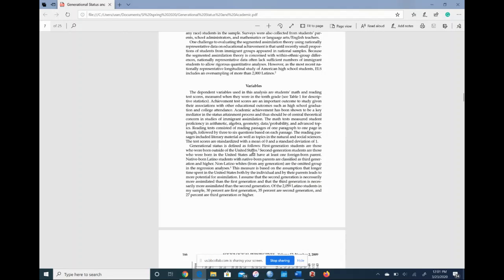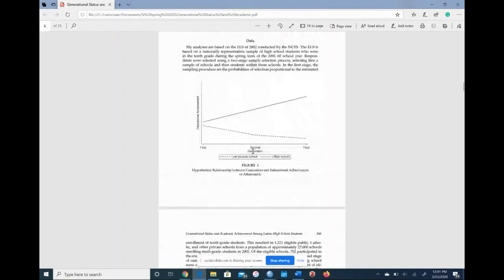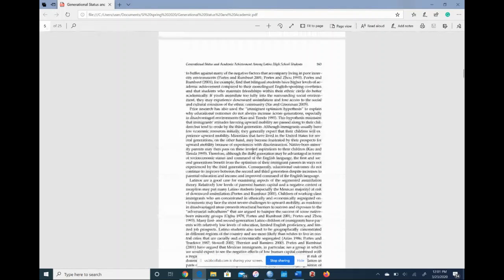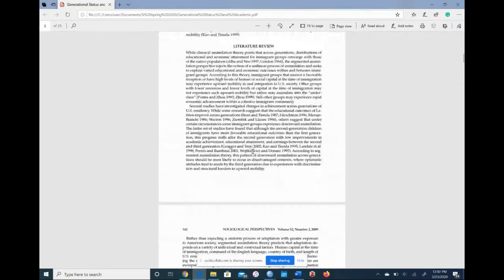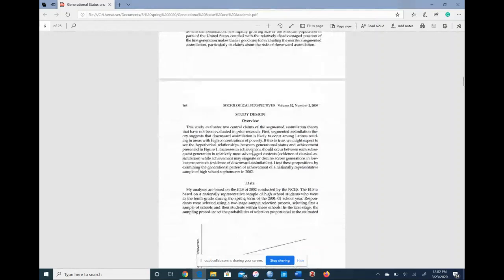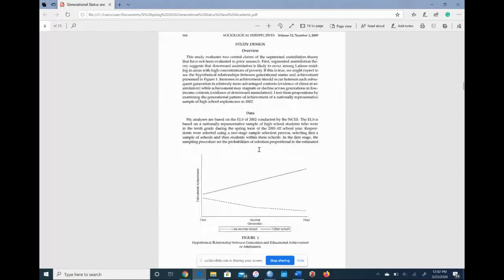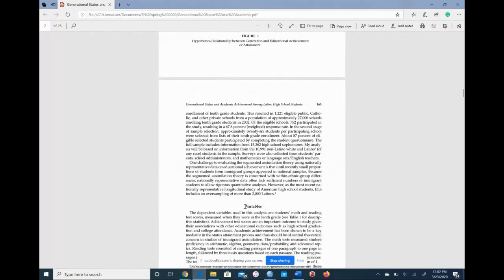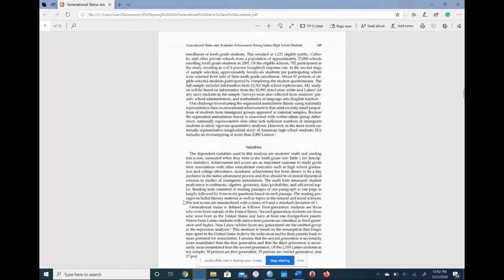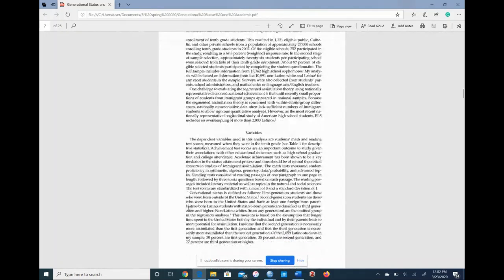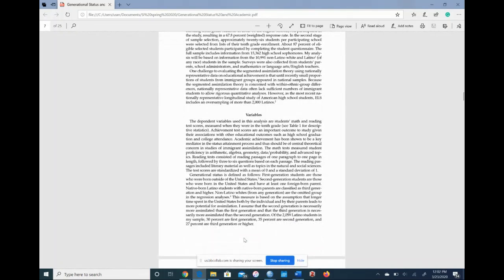Okay, and some ways to find these measures in the literature is by looking at your article and going to the method section. Usually the method section is after the literature review, and you would go down to variables, or it has a subheading known as measures. Okay, and this is where the author describes what variables were used to measure the concepts in their study and how they approach measuring those concepts.